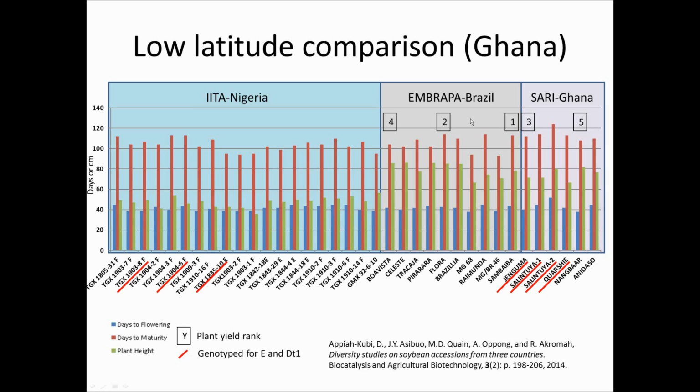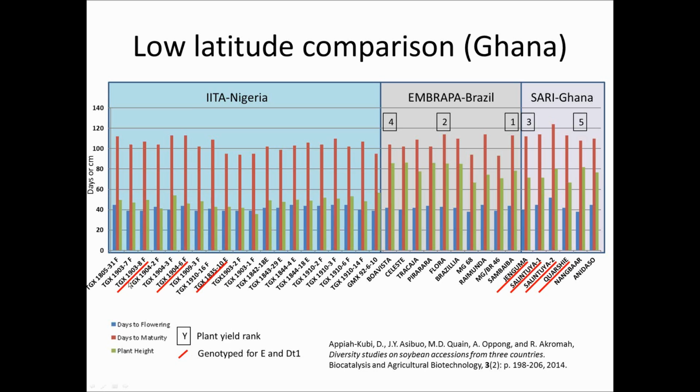And also I have a yield rank here, and this is not our traditional U.S. yield, but this is seed weight per plant. So the yield ranking might not work out in the end to the same as we would see it. But anyway, of the 5 top highest seed producers in this experiment, they were all from either Brazil or Ghana, and that obviously correlates with the plant height being quite tall compared to the Nigerian lines.